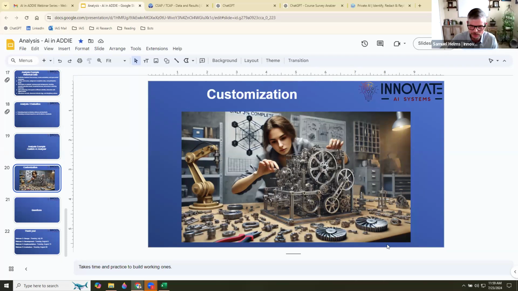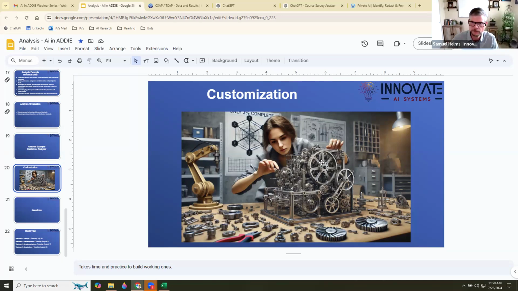This again was one of those images where I asked DALL-E to visualize what it was like to build a custom version with a lot of moving parts in the background. And this is what it came up with, which I thought was good. There's the machine, and then there are these different pieces to move around. But there's quite a learning curve when it comes to creating one.